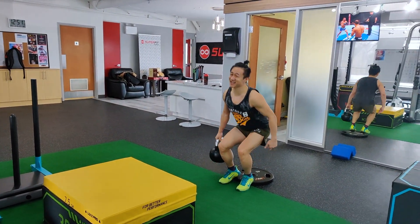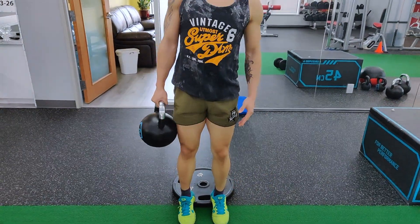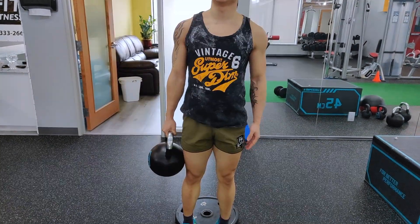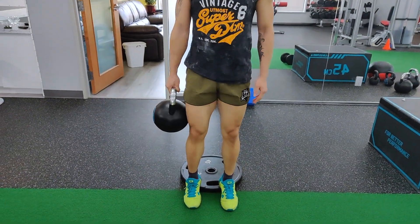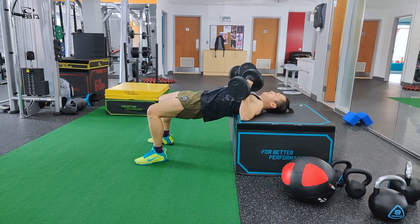Knees facing out a little bit — don't buckle your knees. Right now Danny's really having trouble using his right side; it's a lot harder, so he really has to use his right obliques to stabilize himself. Watch his knees right now — his knees are not buckling, his knees are keeping it straight, and he's keeping good balance, going straight up.